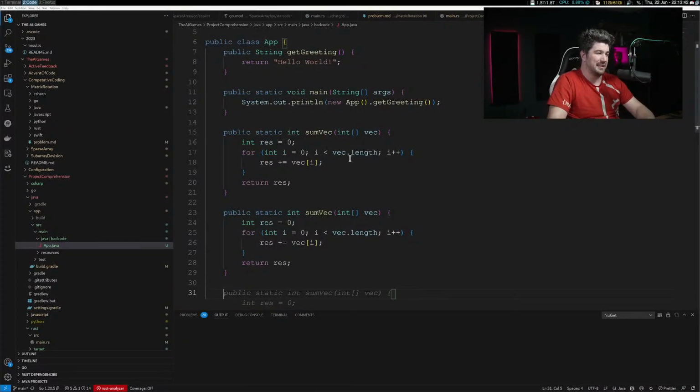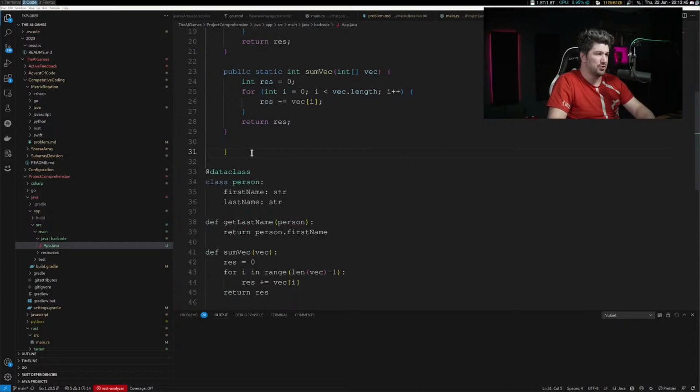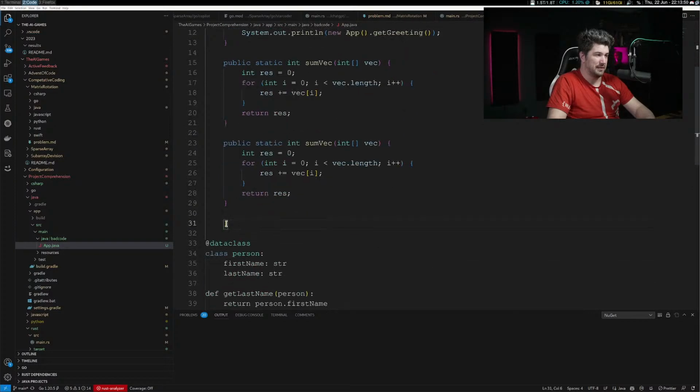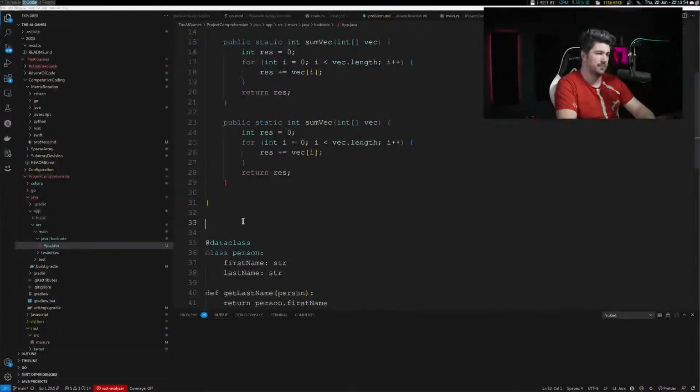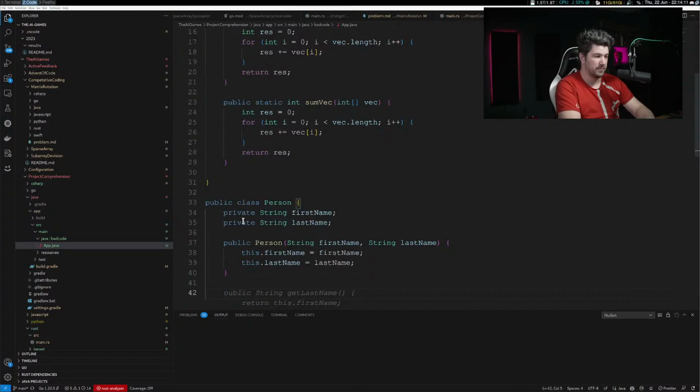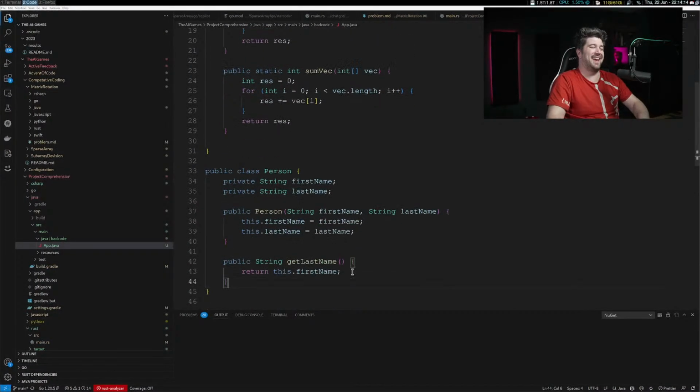Actually, interestingly here, I think I'm going to do it the most Java way possible, and we're going to create a person class with a method. Public class person. Oh boy, this is straining my Java fibers. Oh, perfect. And it recommended this.